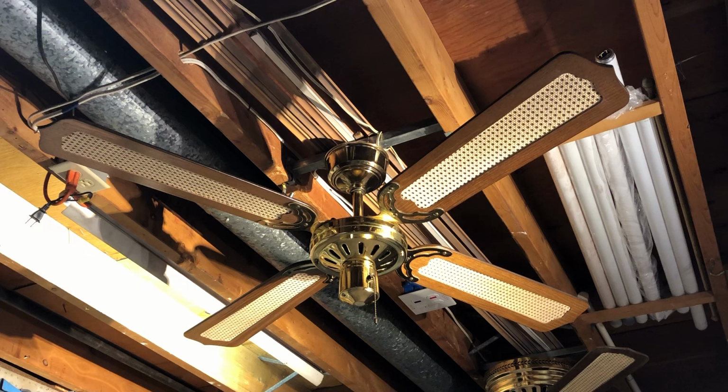This fan here I got from Habitat actually just today of this recording. It's pretty clean, so I just hung it right up here for a test run. It's got the full blade span of cane on one side and then just plain wood tone on the other on the blades. Motor stamped steel, all polished brass. Thankfully it has its original switch caps and it was never used with a light. Got a double claw mounting system traditional to Moss and what have you. And without further ado, we'll go ahead and give this thing a demonstration.